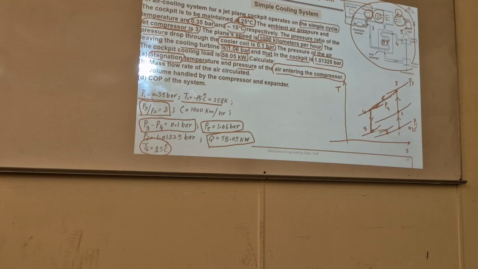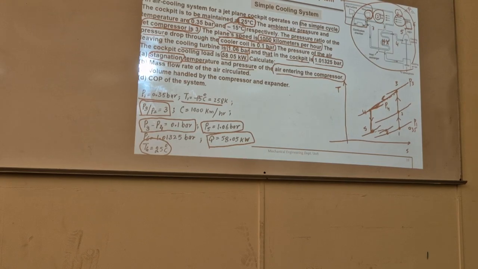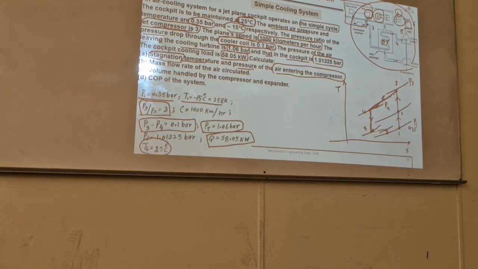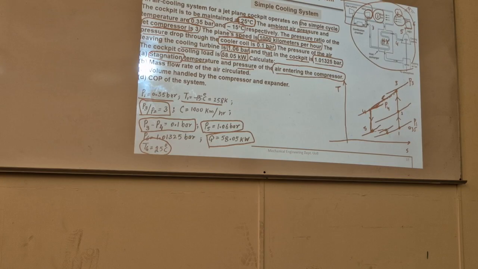So in the diffuser, what is the purpose of a diffuser? It is to drop the velocity and increase the pressure. Right. So in the diffuser, what is happening? High velocity, 1,000 kilometer per hour. Now it reduces to such a small value. We say it almost becomes zero velocity, from 1,000 kilometers per hour to very low velocity. So that point at the exit of diffuser is called stagnation.